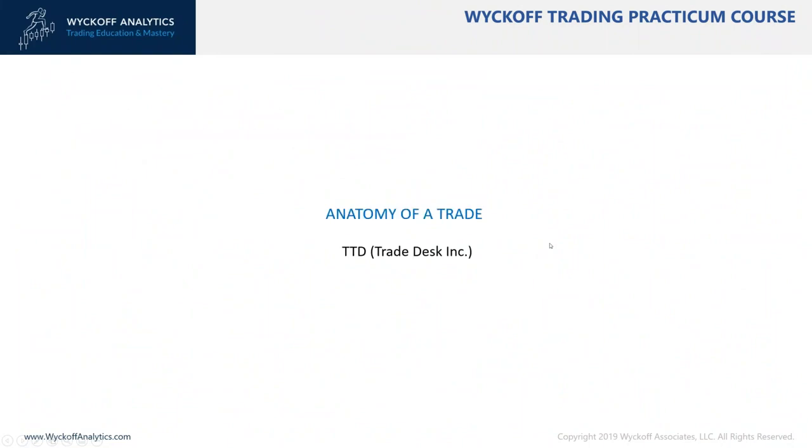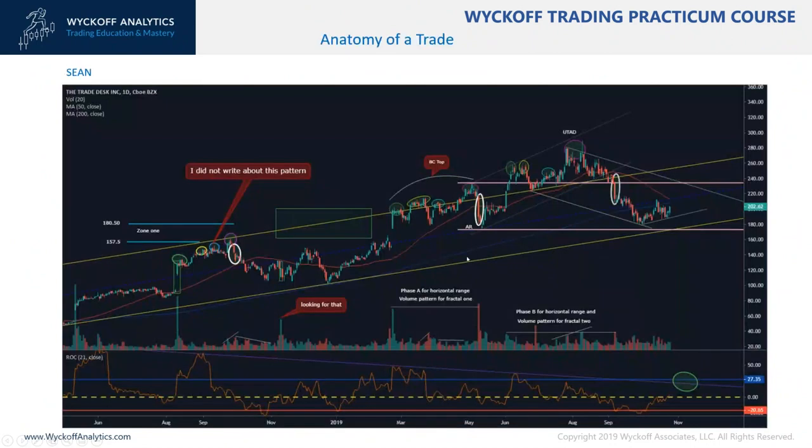Okay, let's come back to questions later. Let's look at the anatomy of the trade desk from Sean. I thought that was very interesting. Sean was looking at two analogs of how, and let me see if Sean is here. Sean is not here. How the price ends its movement in the swing.